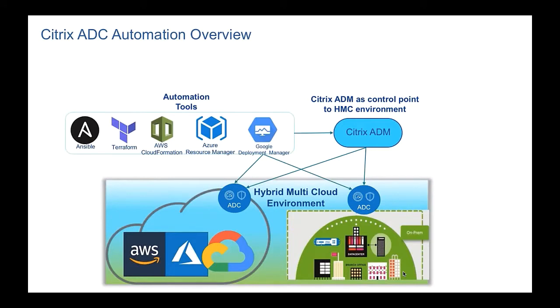Along with this, we provide you integration to other automation tools that you might already be using, such as Ansible and Terraform. Ansible and Terraform, being infrastructure agnostic tools, can help you to deploy or configure your ADCs across different environments. We also provide you with public cloud templates such as AWS CFTs, ARM templates, and GDM templates to provision your ADCs in public cloud. And lastly, we also have Nitro APIs which can be used for any custom automation. Now, we are going to deep dive further on each of these tools along with a couple of demos that we have.